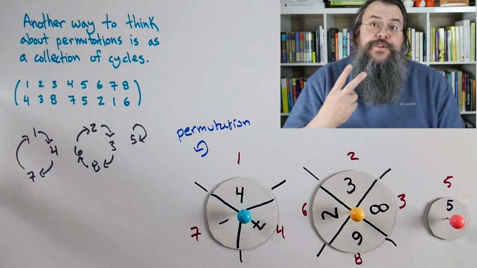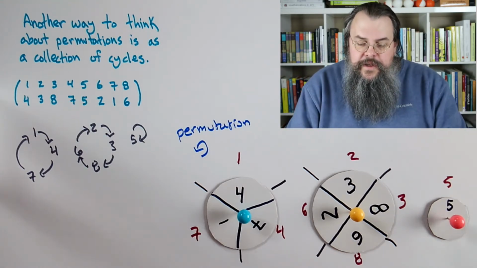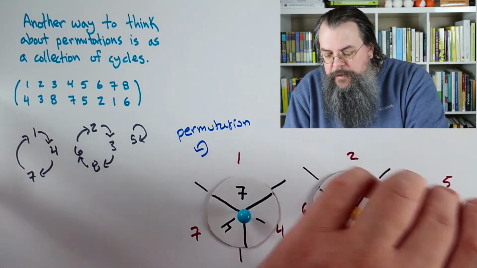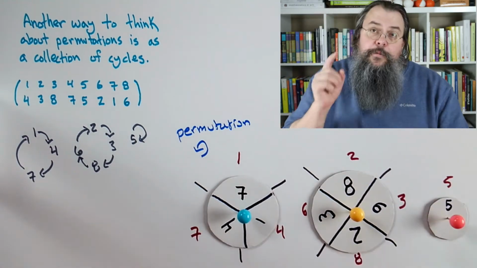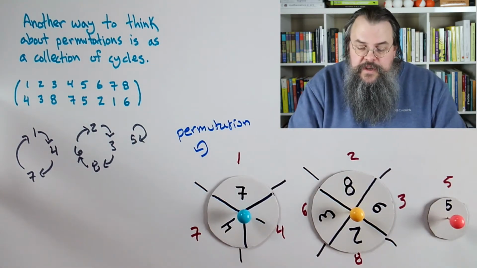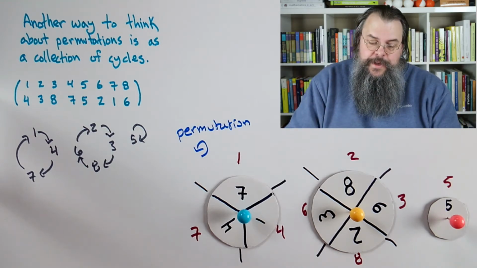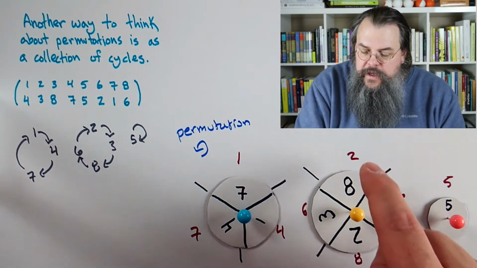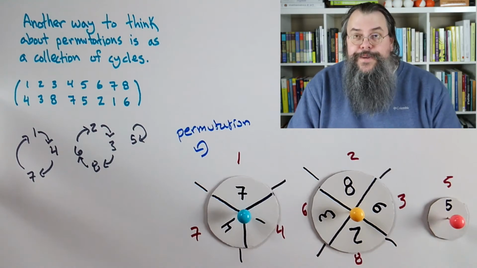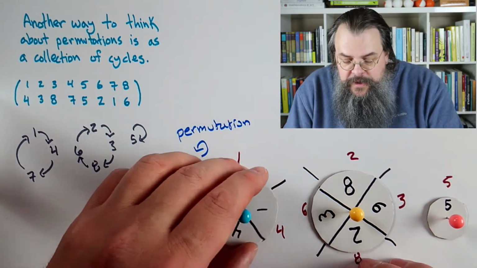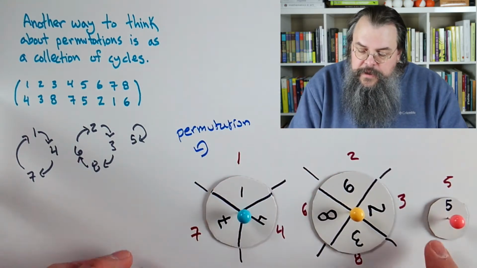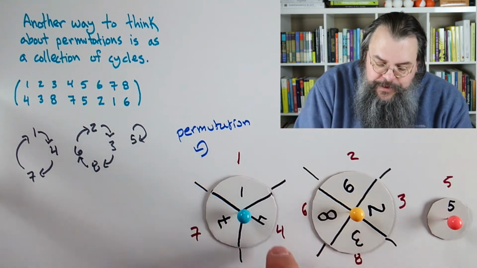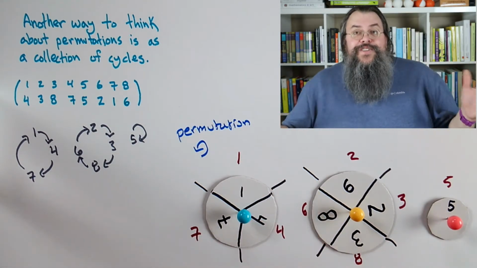Now, what if we wanted to apply the permutation twice? Well, that's easy. All you have to do is turn the knob a second time. However many times you want to apply that one permutation is how many times you turn your knob. So if we applied it twice, 1 would go to 7, 7 would go to 4, 4 would go to 1, and so forth. If we apply it a third time, we get the following. And don't forget this one on the end. Look, 1 goes to 1, 4 goes to 4, 7 goes back to 7. It's like we're back to where we started.